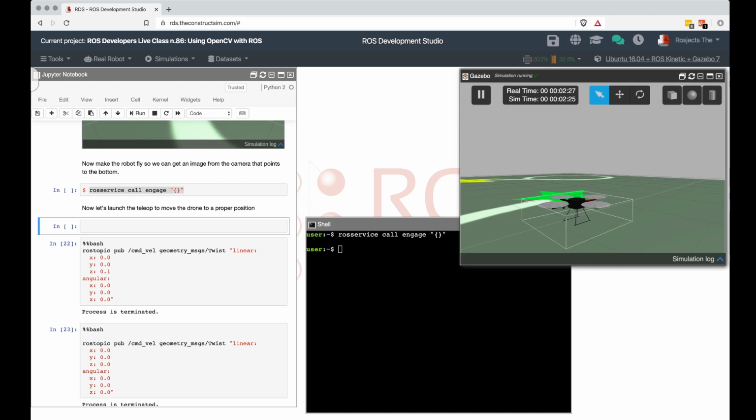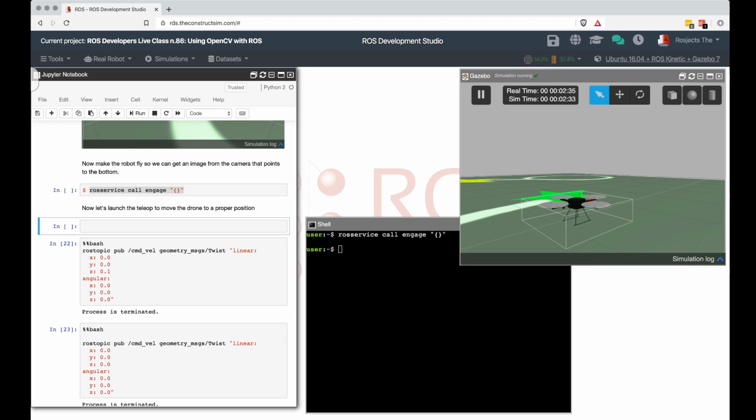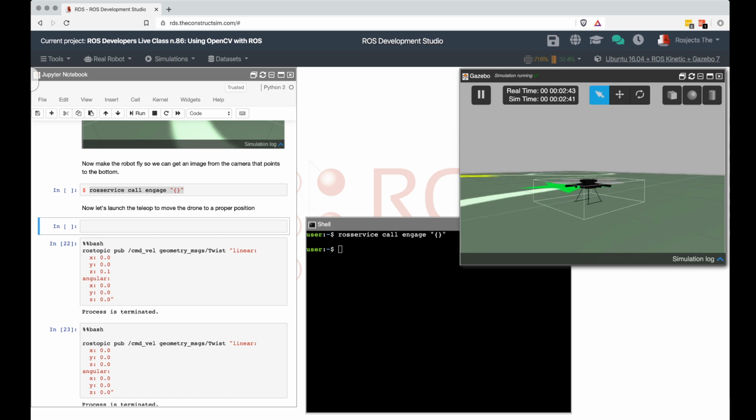Then we need to put the robot at a certain point on top. We are going to do a trick because I was trying to get some keyboards and so on, but didn't have the time. So let's do some ROS hardcore tricks to make the robot get up off the ground a little bit.